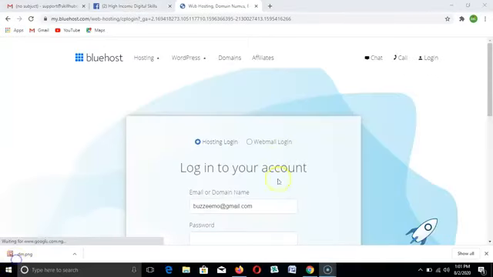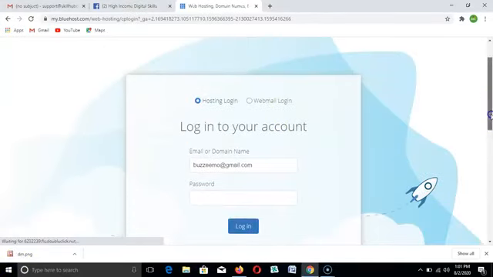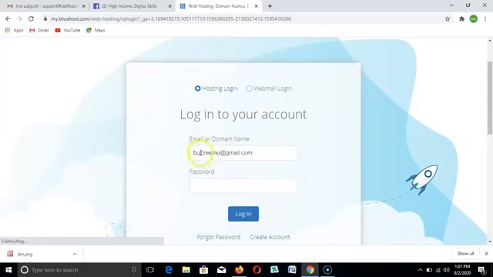Right here is the login screen. You can log in with the domain you registered or with the email account that you registered plus the password. You just need to enter the password here and make sure it is correct and click login. That will automatically take you to your Bluehost account area.